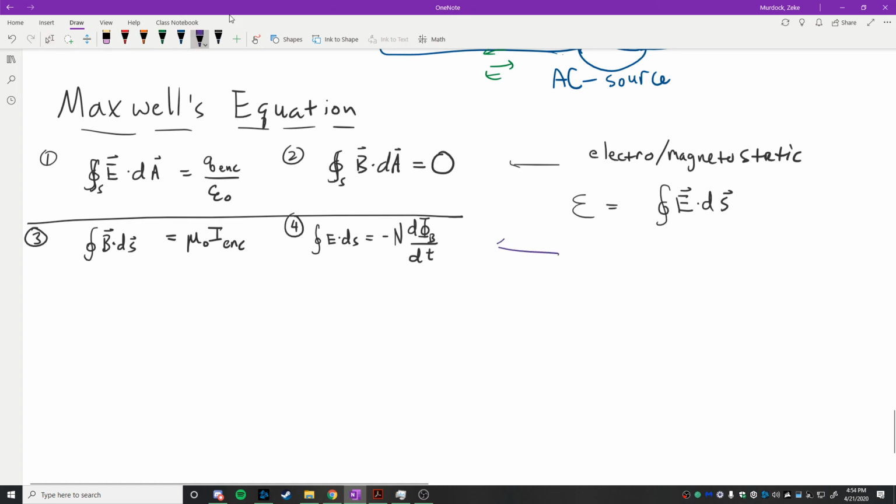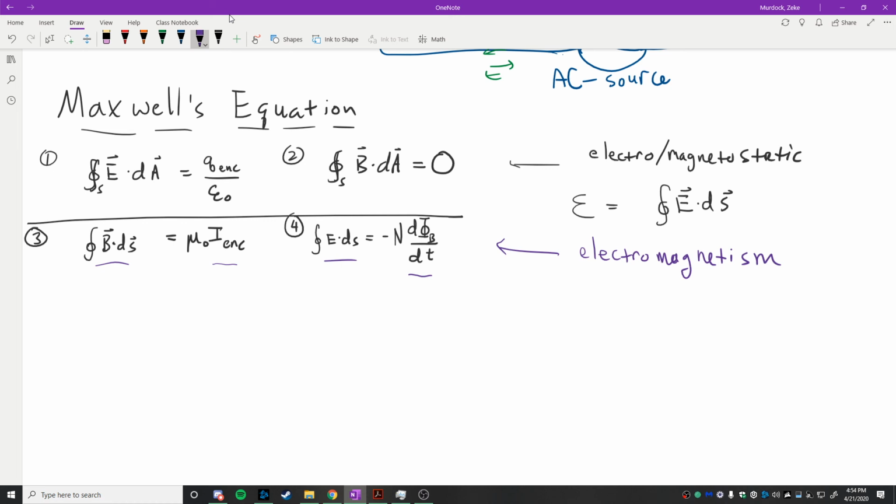Sorry. These equations describe what we call electromagnetism, which is the study of what happens when things move, basically dynamics. So electrostatics and magnetostatics, and then electromagnetism is described by these. But yeah, left-hand side's the same. You'll notice the right-hand side is not quite the same, right?